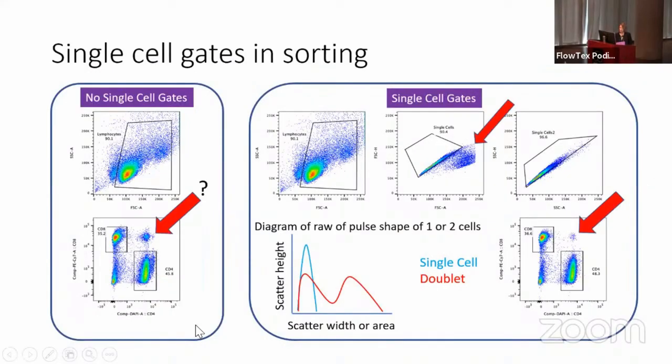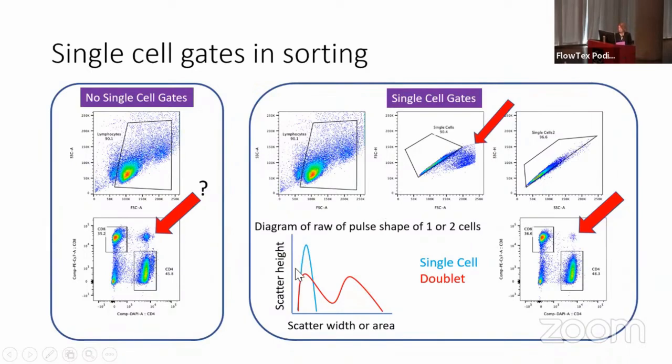A lot of times people look at final figures in papers and they look at cytometry and they say, oh, I want to isolate that cell type. Well, most papers are only going to publish the last few plots of what you're actually going to do. So in sorting in particular, it's very important that you use single cell gates, unless you have a reason that you don't. If you don't include single cell gates, you get effects like this, where if you have a reasonable scatter gate and you have CD4 and CD8, you end up with about 10% of your cells that look like CD4 CD8 double positives. Now, that's a little bit of a topic in science right now, but probably you don't want the wrong ones. If you're going to study cells that express CD4 and CD8, you should make an effort to be sure that they're not just two cells stuck together.